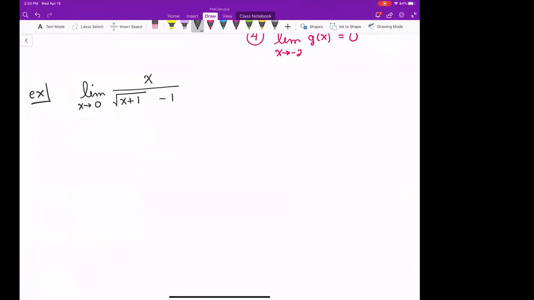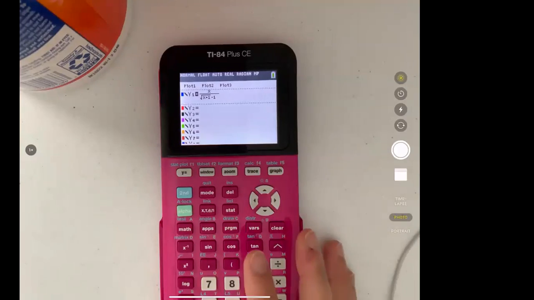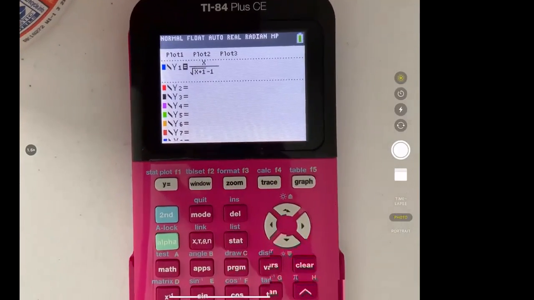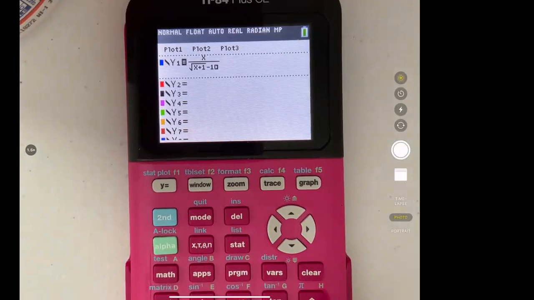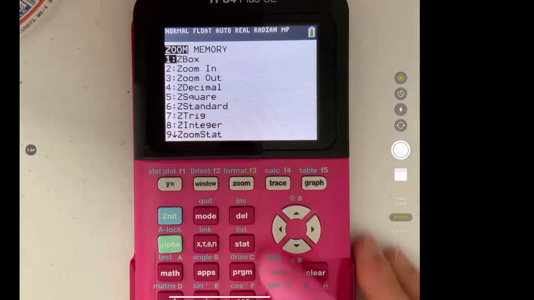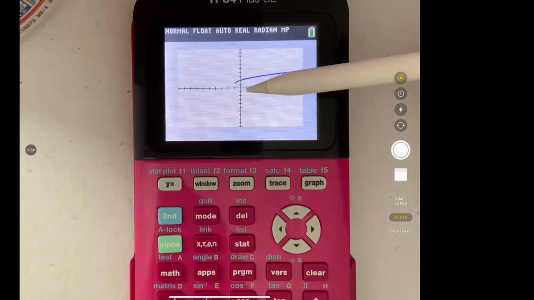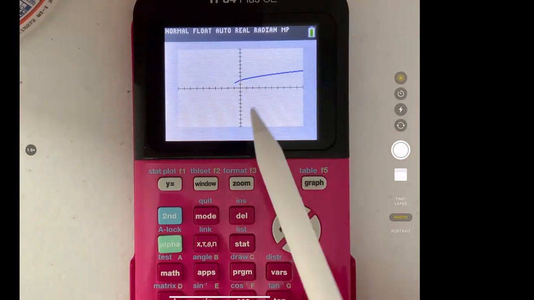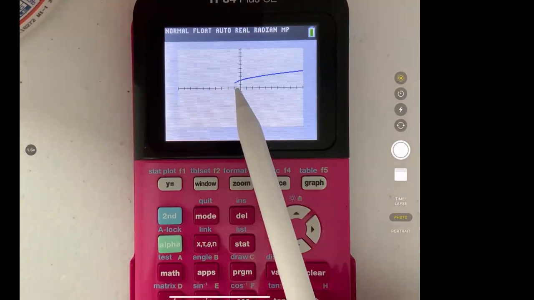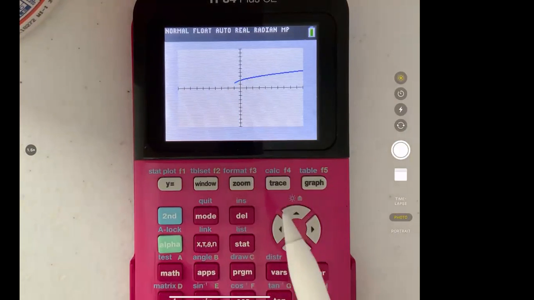So that way I can look at this picture. So first thing I'm going to do is type this function into my calculator. Then, if you want, just in a standard window, we'll just start with that. In a standard window, so zoom 6, look at the graph, because that's what we were just doing. So as x is approaching 0 from both the left side and from the right side, you can see that the y values are getting closer to what looks like a value of 2.